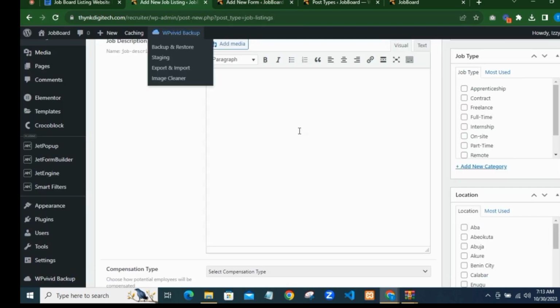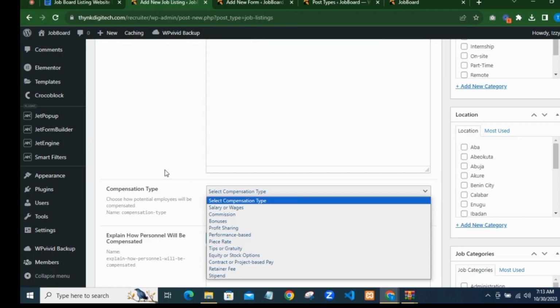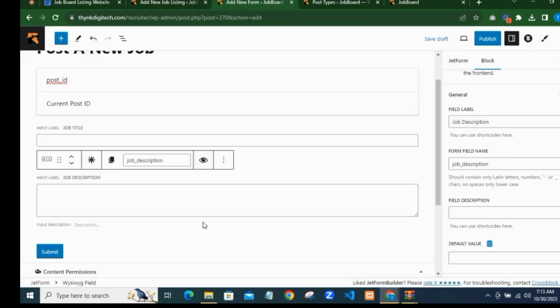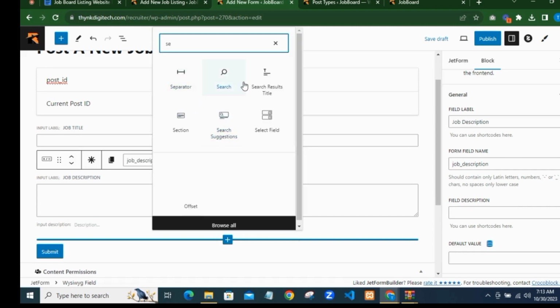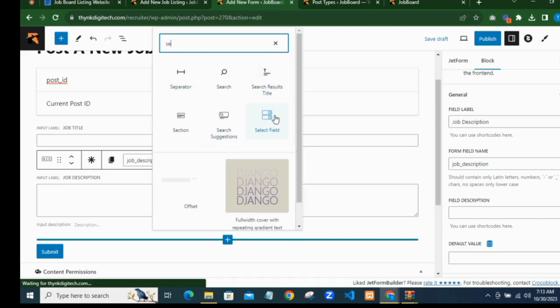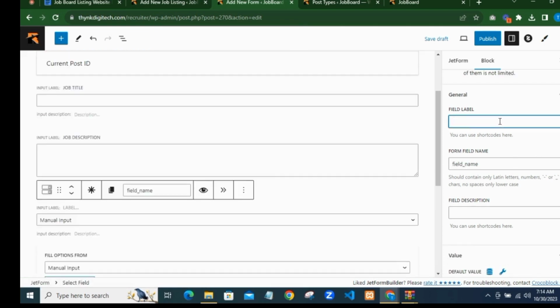The next field we have here is compensation type. This is a select field. So I'm going to look for select, this select field for JetFormBuilder. I'm going to say compensation type.